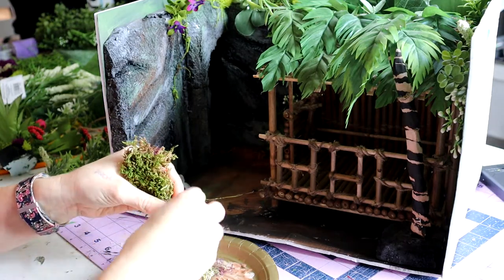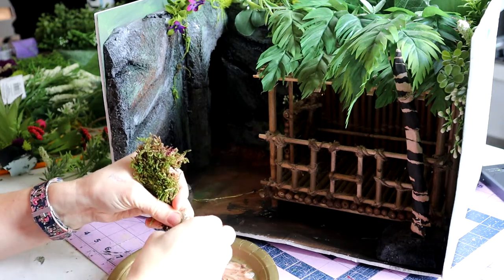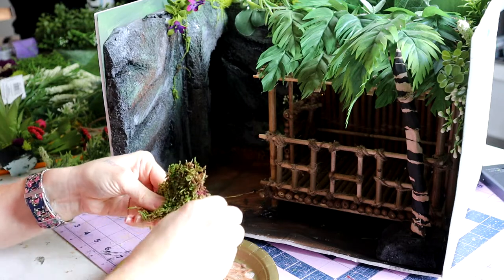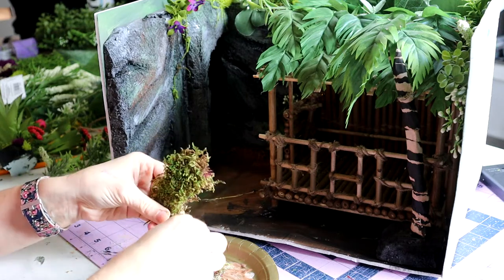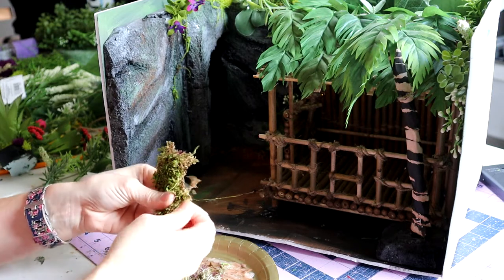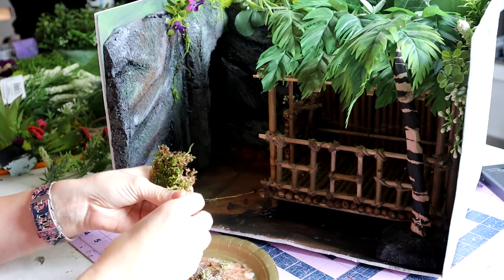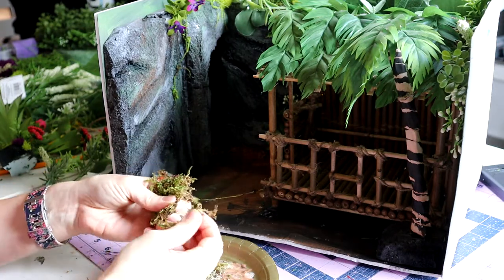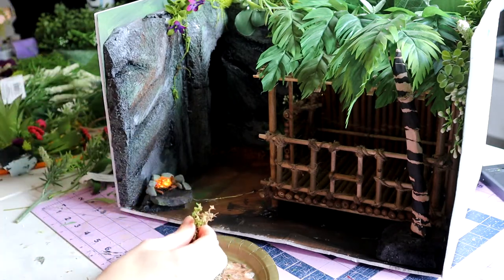And then as far as the ground, I just used a mixture of wood glue, just wood glue, and I just mixed that up with all different kinds of the fake shrubbery and the moss, and just made it so it was really fine, and then I just mixed that wood glue in it and just kind of started pasting it to the ground, and it really turned out nice. It held up well. It's still holding up really well.